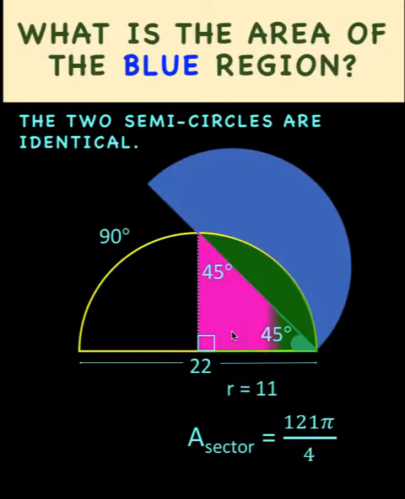Then let's construct this pink triangle. We have here an isosceles right triangle. And we can also find the area of this pink triangle. Area is 1 half times the base of 11, which is the radius, times a height of 11 also, because radii of the same circle are equal.